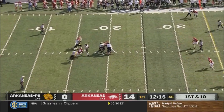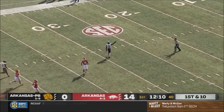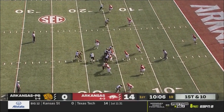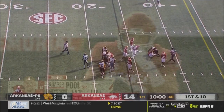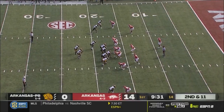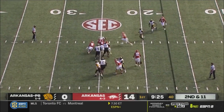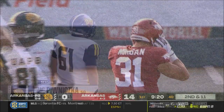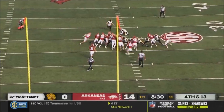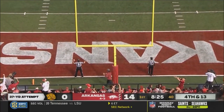Three-man rush. Pocket holds up, going up top, has a man, pass is caught there. It'll go to Dawkins, who will have it around for that golden line offense. Inside handoff, nothing doing. Met right in the hole by Bumper Pool, who picks up his second down and 11. Arkansas bringing some heat, and it works. Perry dropped at the 25-yard line. Slusher was the 7-yard field goal from Zach Pivniska. And he will miss it.